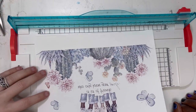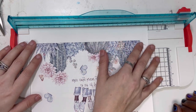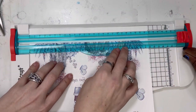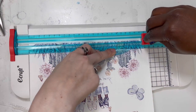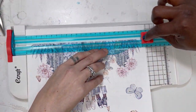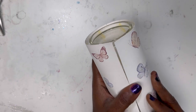So then we're going to do the same thing here. And because this is the bottom and I designed it this way, you can cut over just a hair on this one and it won't change the design. But then you make sure you get a nice smooth cut. So there you go. So let's not do it that way. Yeah. It's picky. There you go. Perfect. Okay. Should be pretty darn close.